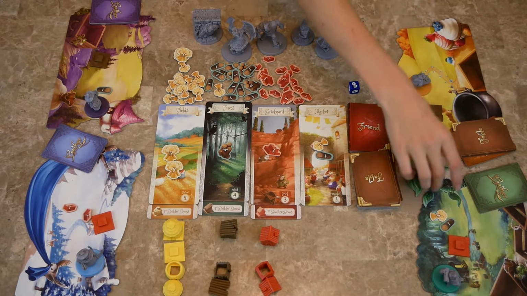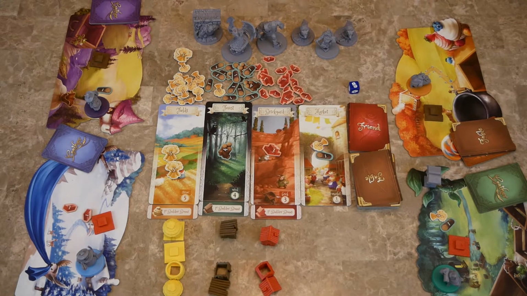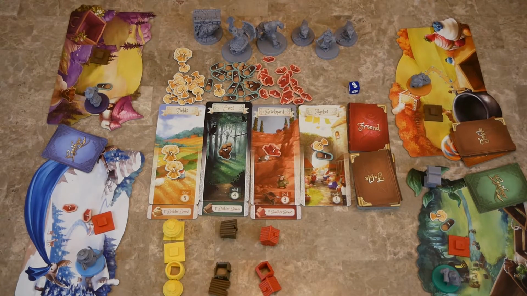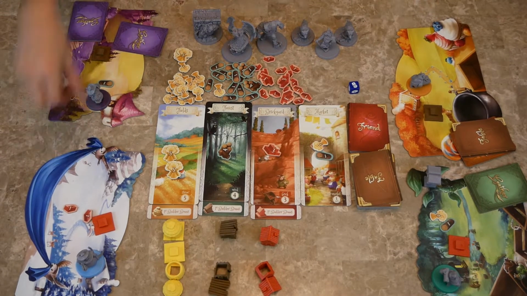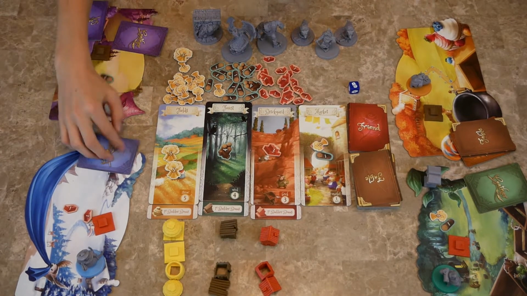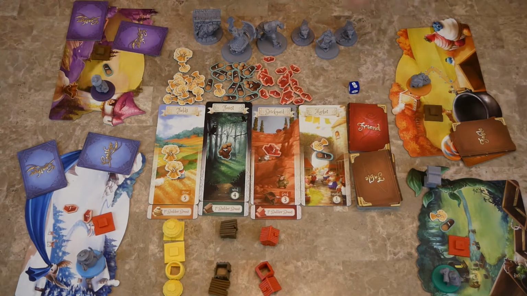Then you pass the start player token, and then you begin the 3 phases all over again. So now there's a little difference now that we have fable cards. Now you can pick your card first. We're going to pick this one, and then you can also add your fable card to your gather card. So we're all going to pick real quick where we're going to go.